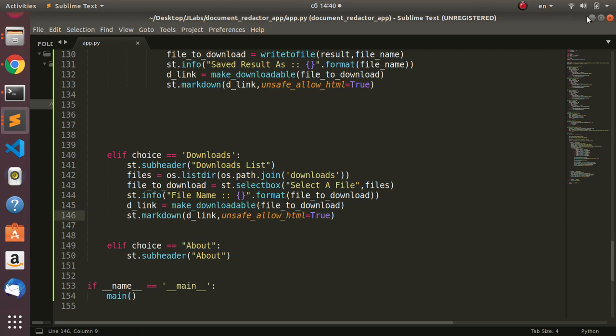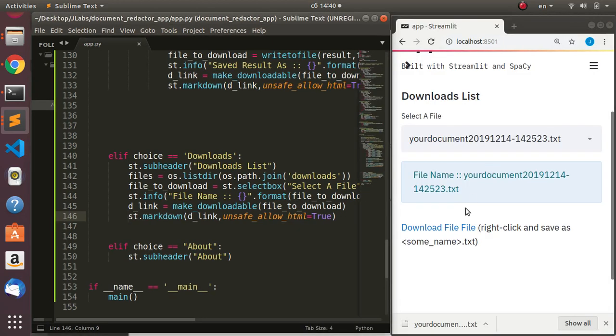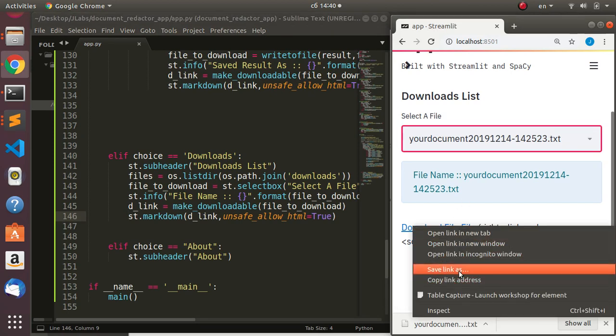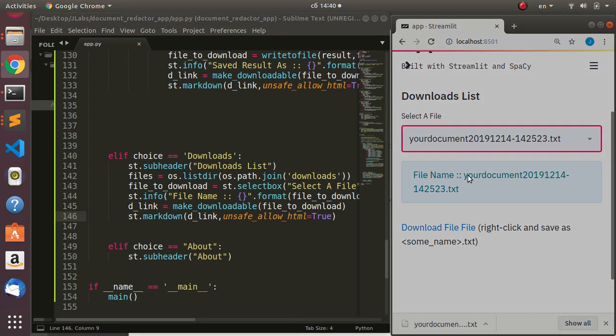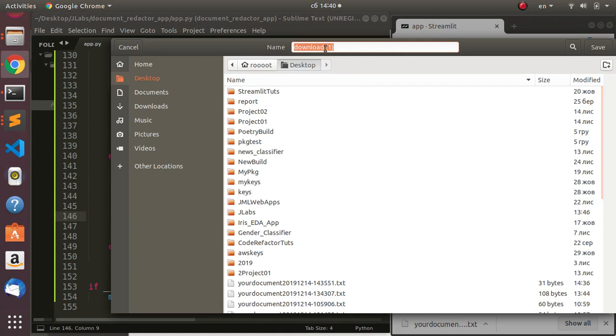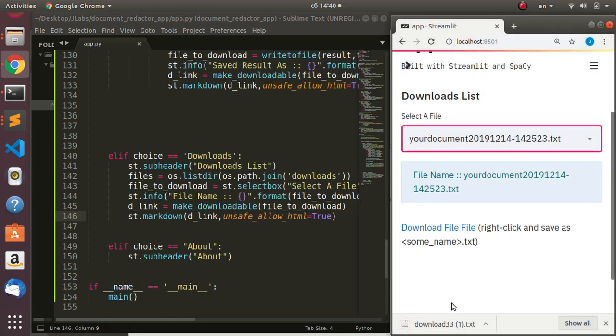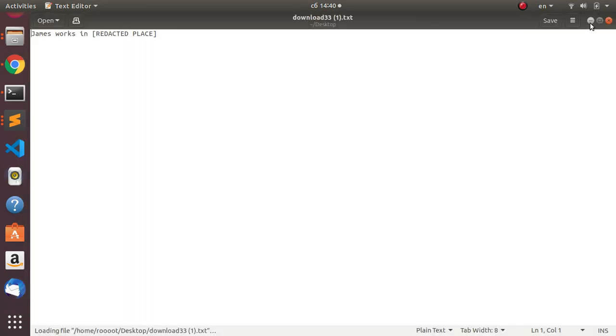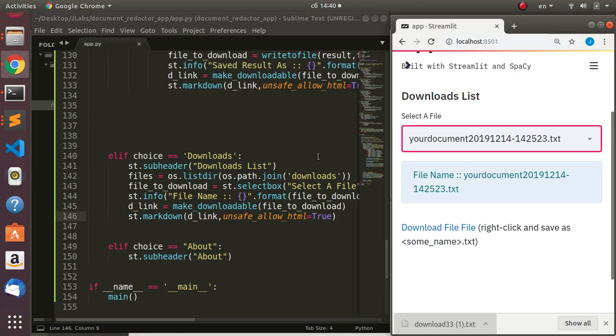It makes it easier. Then if I come back here, it's showing the same thing, so I can actually download the file, right? Can right click and then download the file, right? Save the file with a particular name, right? So let's call it download.txt. Then it's also going to work perfectly, right? That's downloaded it. I can open it and see the text that was written on that particular text. James works in London. So that is the basic idea behind it.